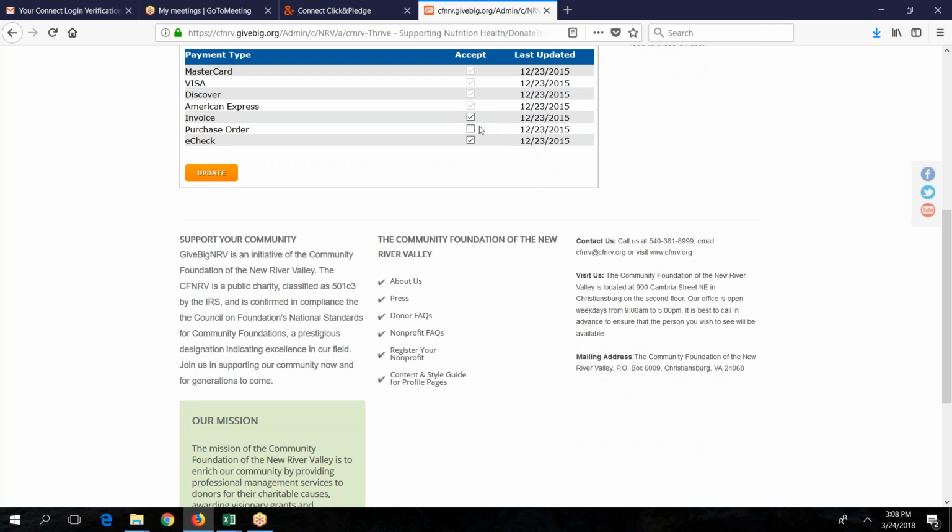Invoice is an important one for those organizations who have donors that want their gift counted toward your giving day total, but want to be able to hand you an actual physical check. They don't want to put their information online in any way, but they still want to participate. You'll need to make sure this invoice payment type is checked. And what it allows is for a donor to come in, enter all of their information on the donation page, select invoice, and then hand you a check. And that will ensure that that amount of money goes into your total for the day.